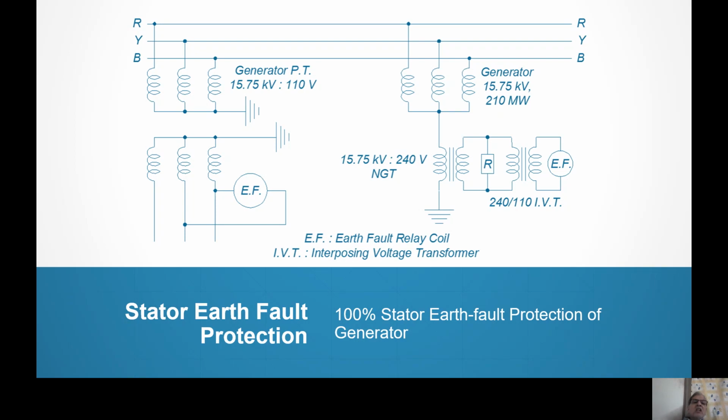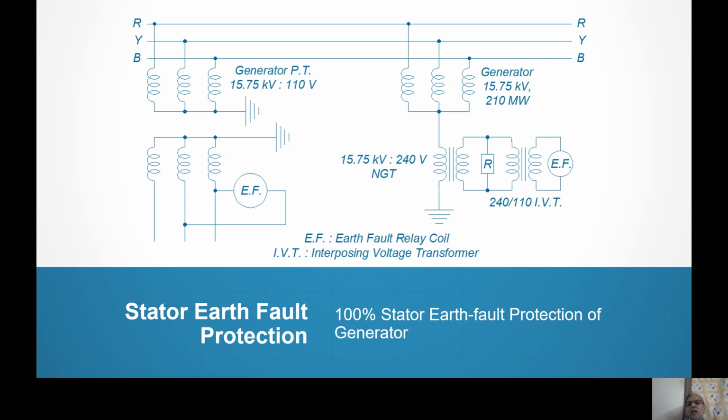Across the generator PT, we have an earth fault relay which is sensitive to fundamental, and across the neutral, we have a relay that is sensitive to third harmonic. But the relay is not connected directly. Even the grounding reactor is not connected directly, because you are passing hardly 2 ampere, but that 2 ampere is passing through 4000 ohms. That ohmic value is large. So the neutral will go to 8 kV with reference to ground when an earth fault occurs.